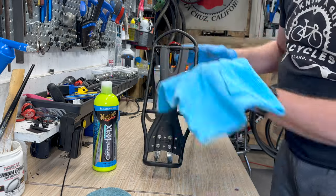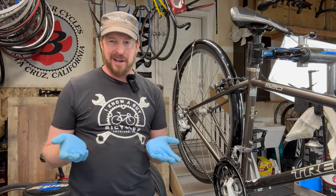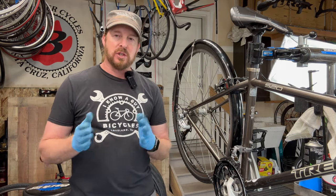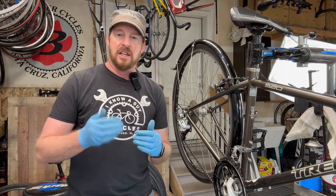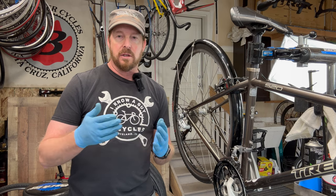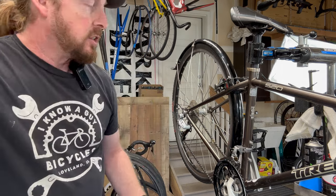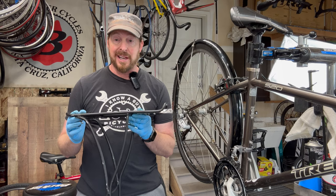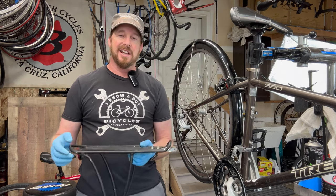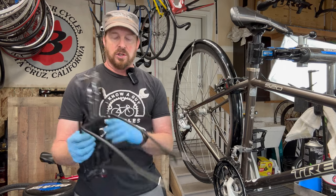All right, let's get this on the bike. Rear racks — how to put them on, how to get the right size. A lot of manufacturers have their specific ones. Trek's Bontrager brand will have ones that fit particular bikes. You can look up what fits what, and there's going to be a size range — small, medium, large, extra large — that determines what kind of mounting kit goes with it. As mechanics, these are not our favorite thing to install, but over the years they've made them easier. Fenders are what we really don't like installing.